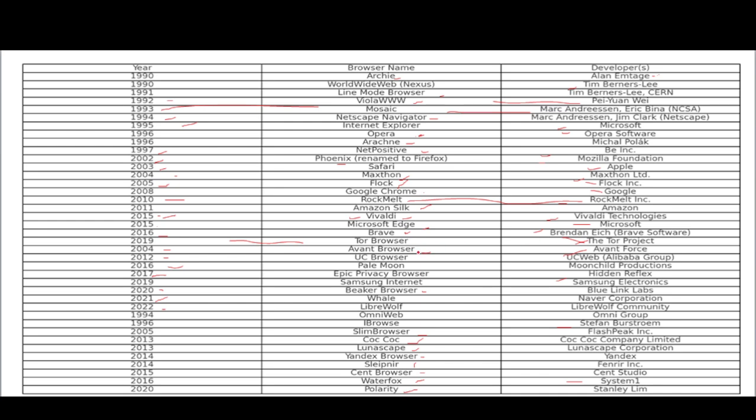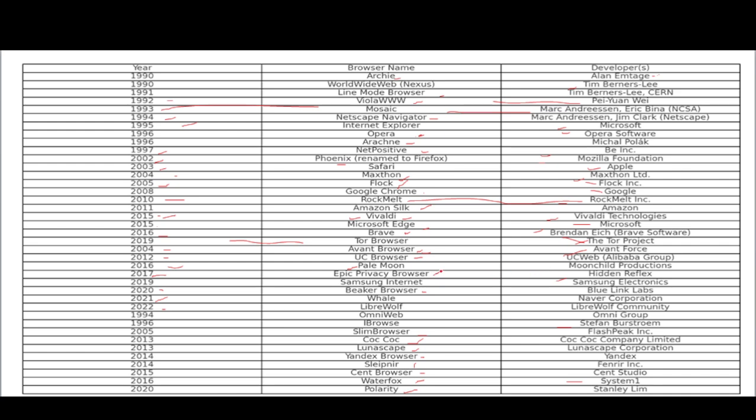Then Epic browser in 2004 by Epic. Then UC Browser by Alibaba Group in 2012. Then in 2016 Pale Moon by Moonchild Productions.